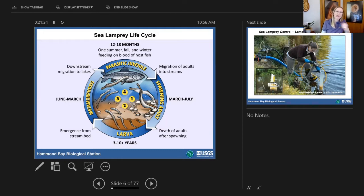So again, like I mentioned, after mating, the adults die, but those 6,000 to 10,000 or more sea lamprey eggs live on. In a few weeks, those eggs will hatch. And what pops out is a large number of teeny tiny little larval sea lamprey. So I'm holding up another jar to the camera here. When the sea lamprey pop out of the eggs, they're no larger than those eggs that they were in. They're all about the size of the tip of a pencil.